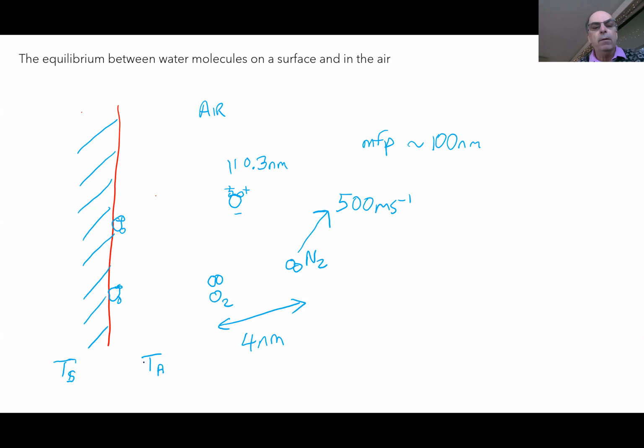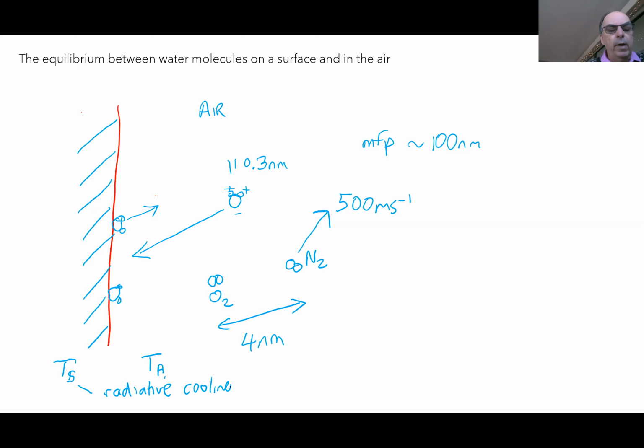And if they're at the same temperature, then the occasional water molecule will leave the surface and another water molecule will come down and stick to the surface, and you'll reach an equilibrium where there's essentially only a tiny amount of water on the surface. Where things go wrong is when the surface is below ambient air temperature. And that can happen due to radiative cooling, for example.